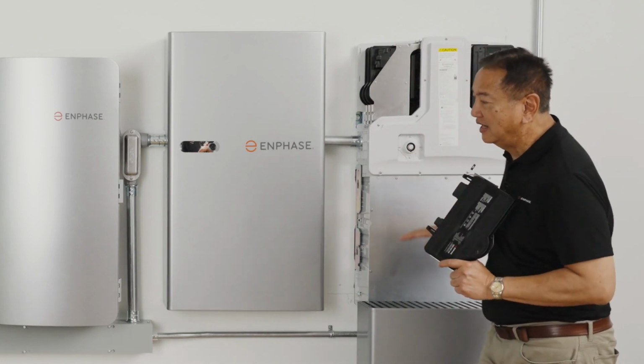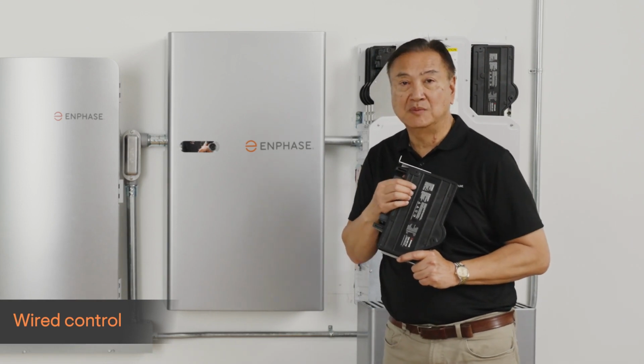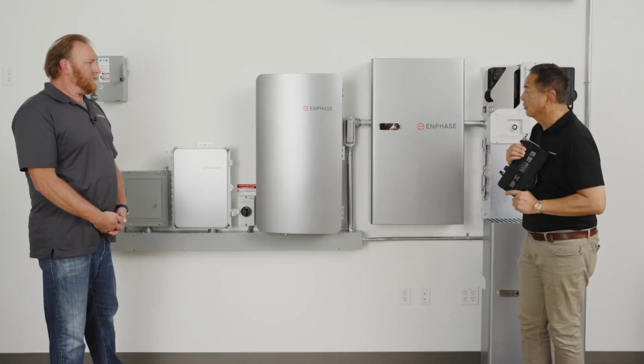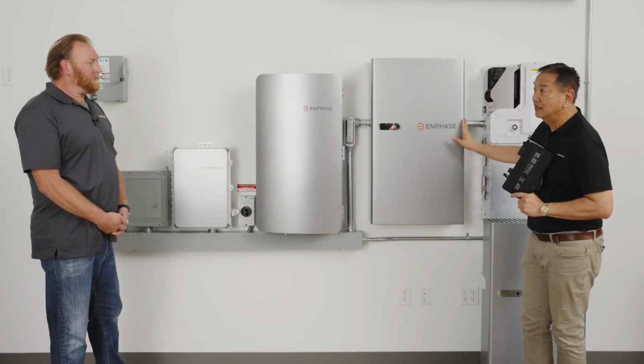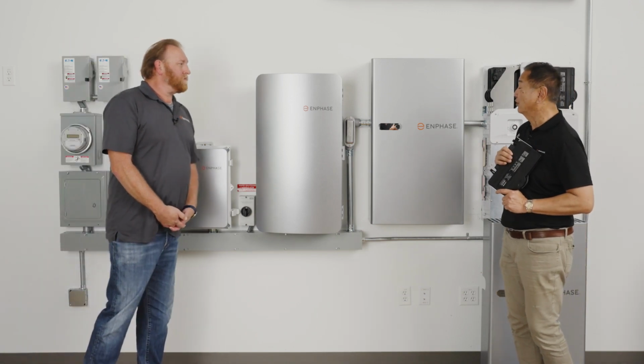All of this is tied together using a wired control and communications mechanism, a wired interconnect that we'll talk about a little bit later. That's the IQ Battery 5P. So Jarrett, tell us a little bit about the IQ System Controller 3.